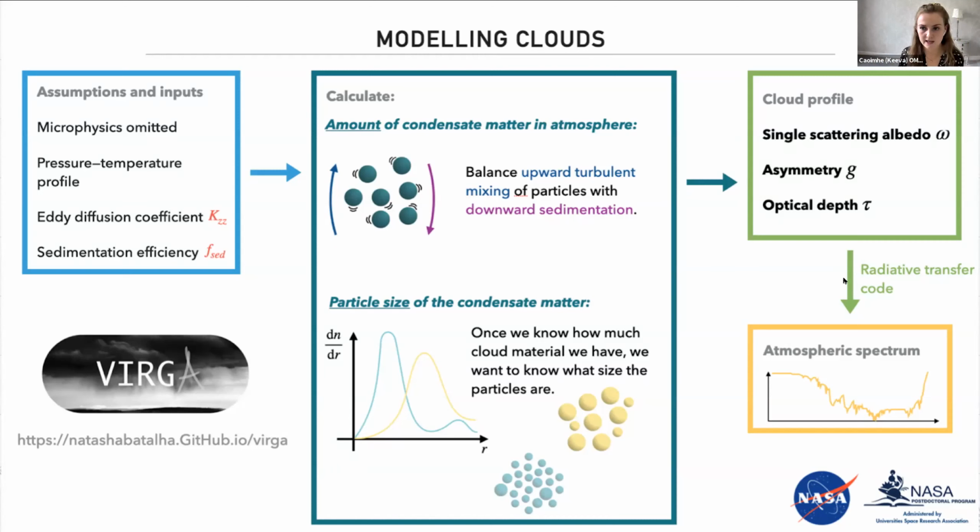And then we use all those things along with some other code, which is called the radiative transfer code. And that's how we would get out our atmospheric spectrum, which is the signatures that I was showing you before. So we use all of these different modeling steps, and it'll all come together to help us get this spectrum. Does anyone have any questions? This is quite a heavy slide of clouds.